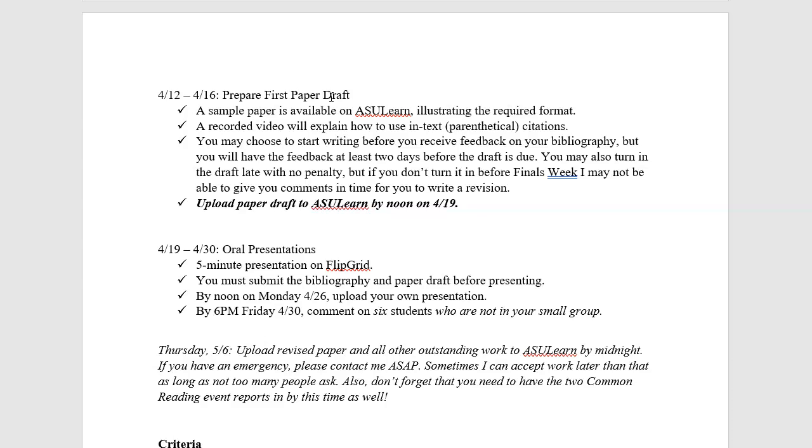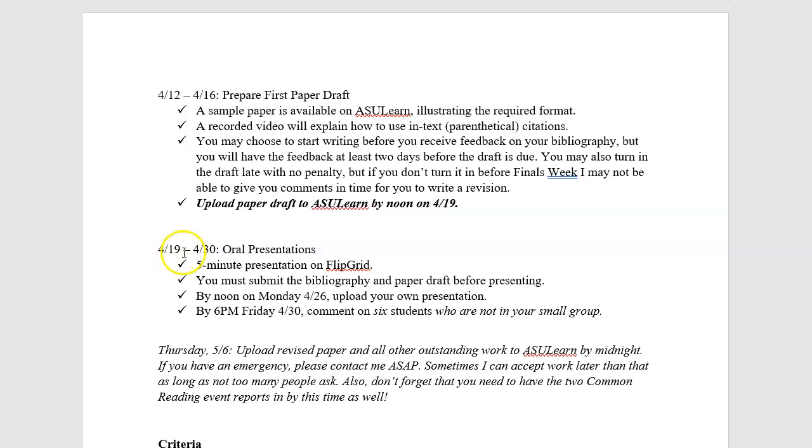Now, as far as feedback, I'll grade your bibliographies as fast as I possibly can, but I do those in detail. So you might not necessarily get the feedback on the bibliography until, say, 2 days before the paper draft is due. But usually, when I give you feedback on the bibliography, it's just correcting basic things about the format, reminding you to have the sources in alphabetical order, usually things that you could fix in just an hour. So, hopefully you'll get that feedback in time to turn in your paper draft by the due date. If you're caught in a time crunch, it's fine to turn in the draft a couple days late. That is no problem.